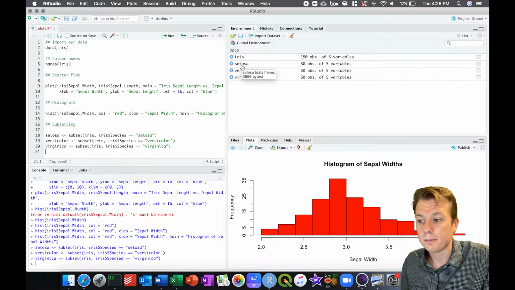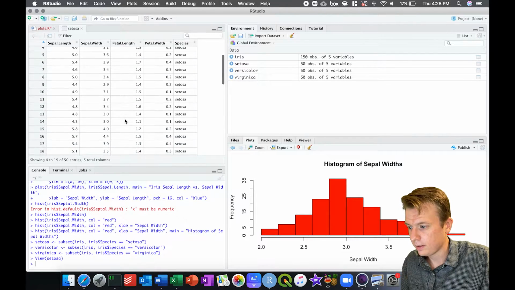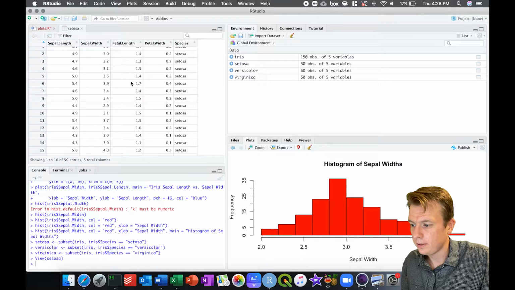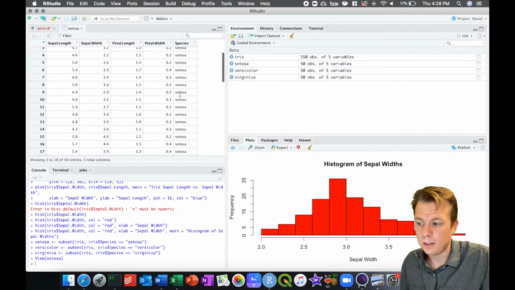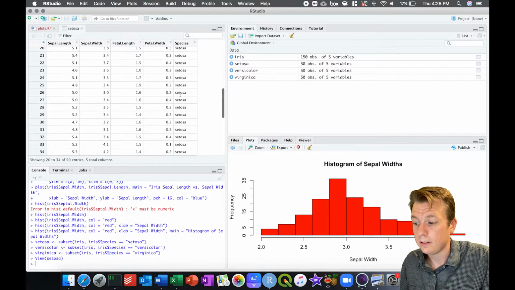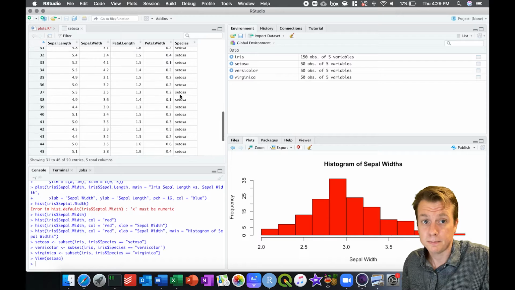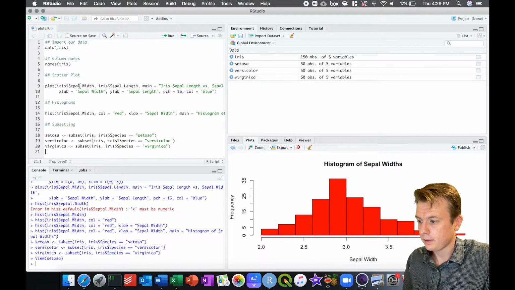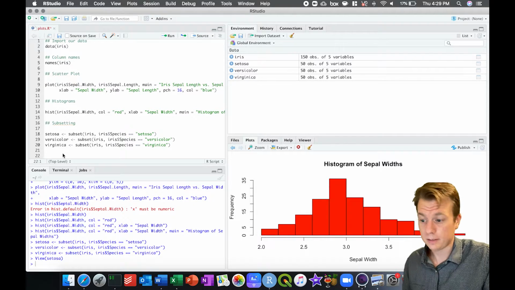We can check this by clicking on one of these data sets, let's say Setosa, and if we take a look, we have all of our observations here of different things like petal length, sepal width, etc. But if you look at species, there's only one level, Setosa. There's no versicolor, there's no virginica. And so we have successfully subsetted out this data set. And now that we've done that, give that a quick save, we can plot using the subsets.